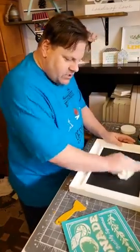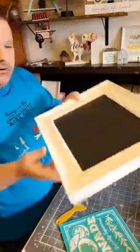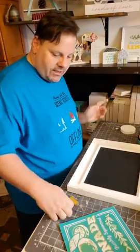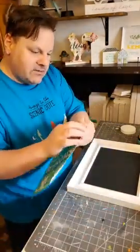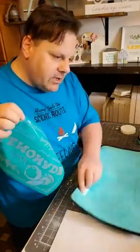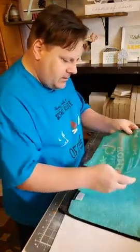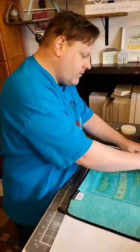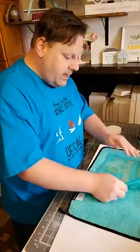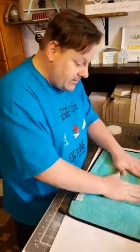Alright, I used the sponge to remove any ghosting on the frame. So you don't see any trees or anything — it's freshly clean. I've used this one on the tray like I said. I'm going to test how sticky it is, and it feels quite sticky after cleaning it. I'm going to fuzz it a little bit, because you don't want to pull off the paste you're using. And that's what I'm telling you — you can use the product over and over. All it takes is your little sponge, a little water, and do both sides. As long as your mesh is clean and you don't let it dry in, you have a transfer for a very long time.